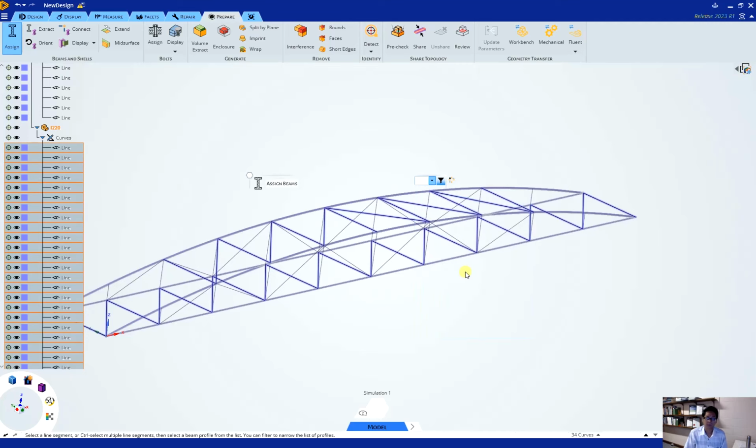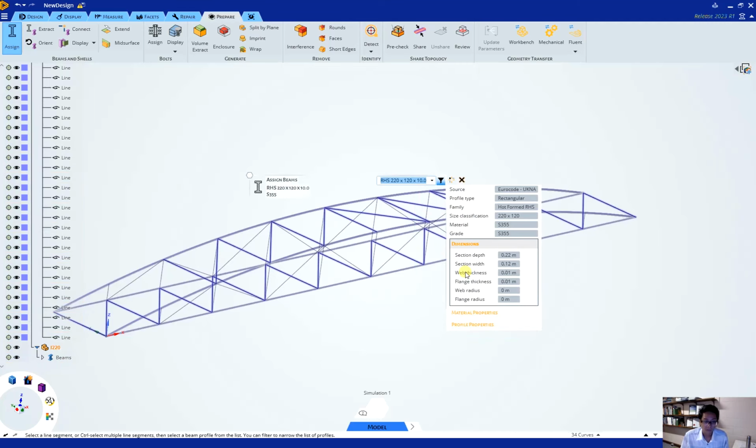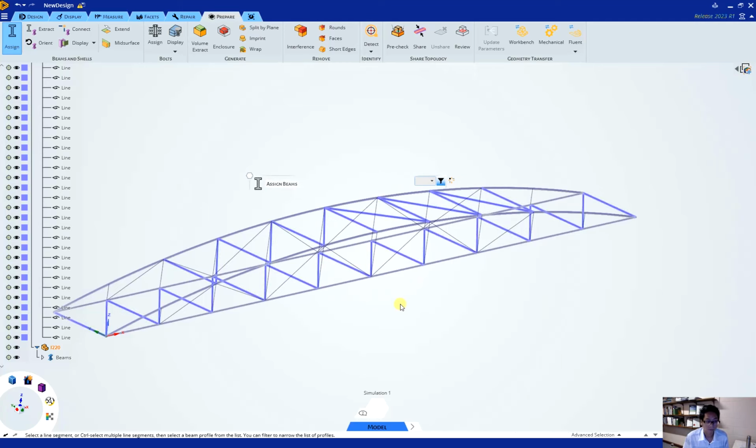Yep. 220. I think I'm fine with this. And then assign the last one.